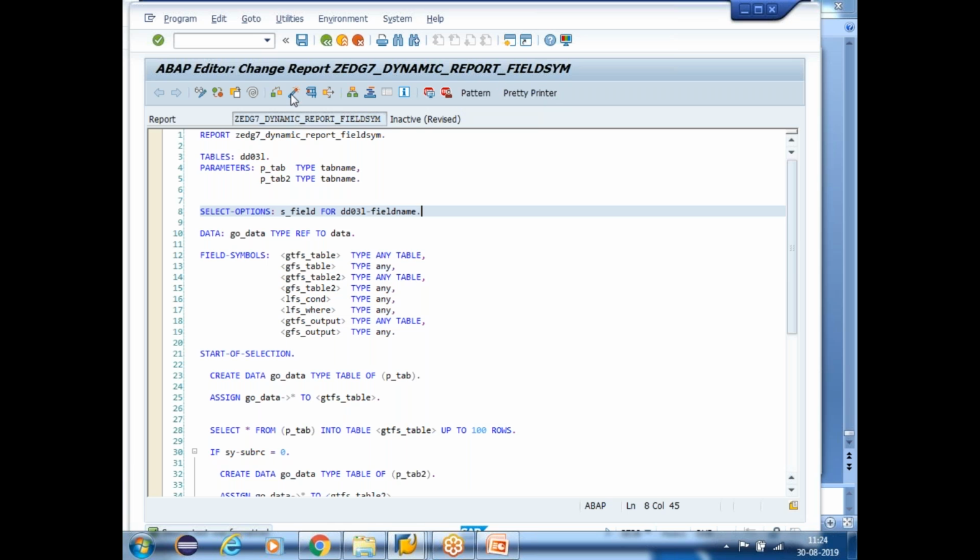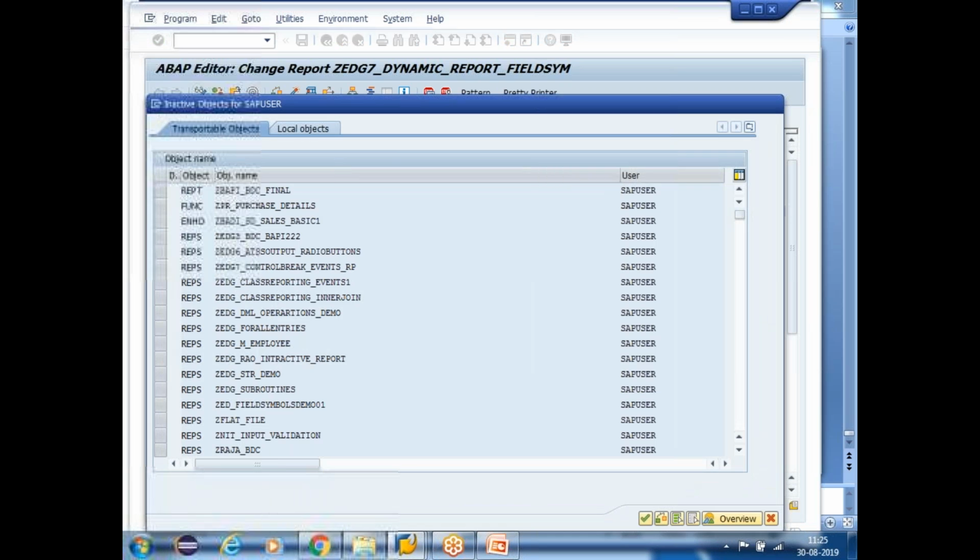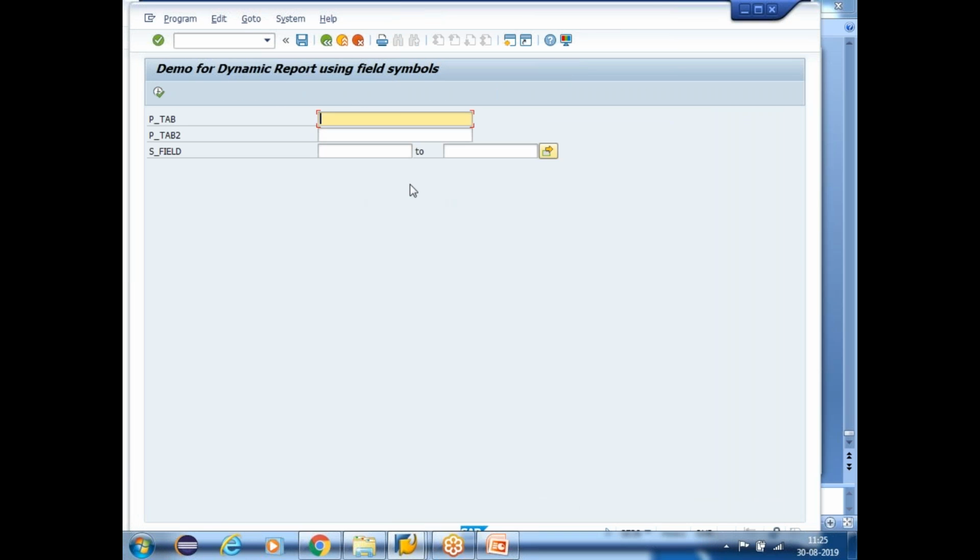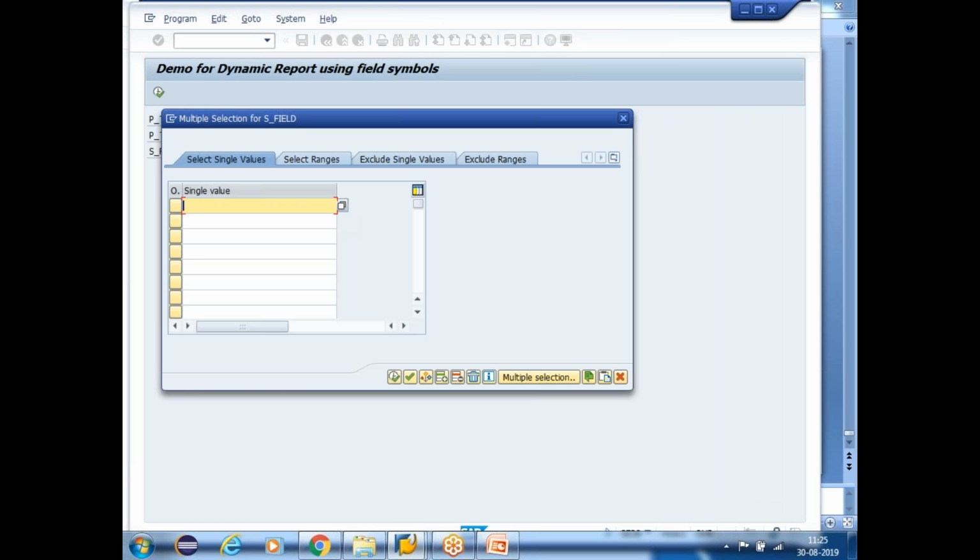And what my requirement here is now, suppose if I want VBELN, POSNR and MATNR dynamically, what are the fields I want? Okay, so I need to have that, guys. I need to have this.